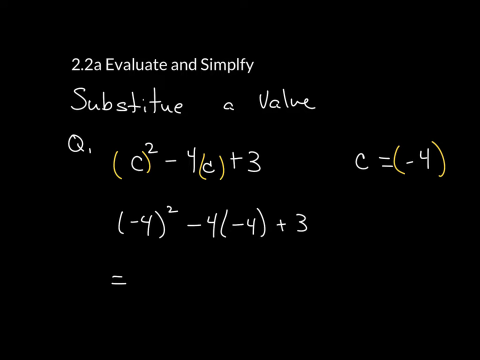And my first term, my negative 4 squared, that is just equal to 16. Now here, this is saying this is a negative 4 times a negative 4. A negative times a negative gives me my positive 16 plus 3. And I add that all together to get a 35.